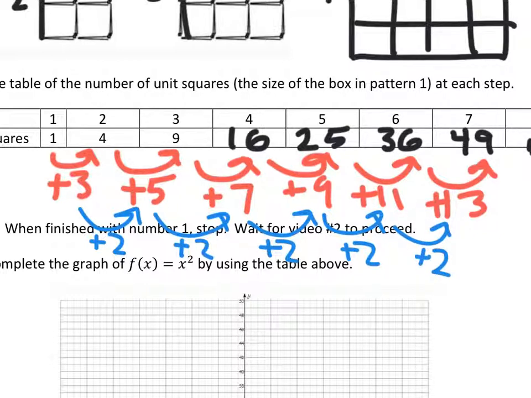So I didn't increase by equal differences over equal intervals. But the differences between the differences were the same. These aren't the same every time, but these are. So what characterizes a quadratic pattern, a pattern of squares, is that there are equal second differences over equal intervals. The difference between the differences is always the same.